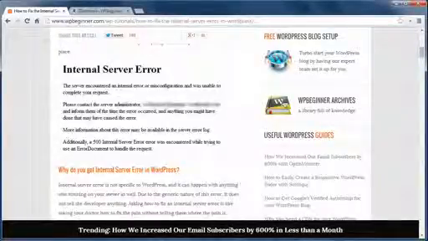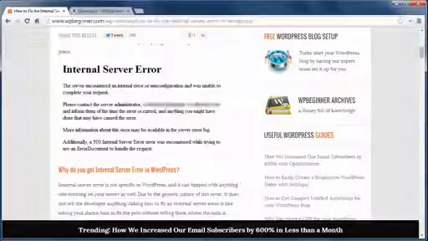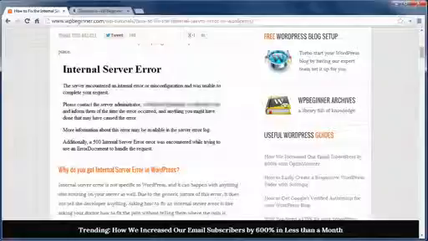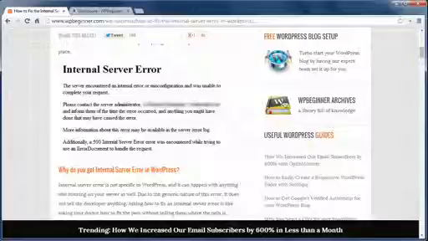The internal server error isn't really specific to WordPress, but rather the server that your site is being hosted on. Some of the typical causes are a corrupted .htaccess file, PHP memory limit, and if it's an error with WordPress, it's usually an issue with a plugin or theme functions. So let's go through how to handle all of these issues.